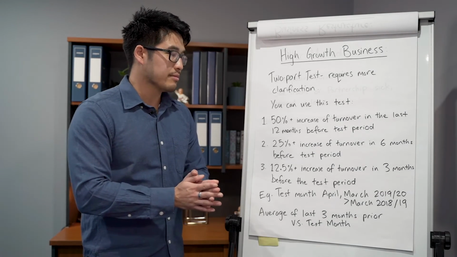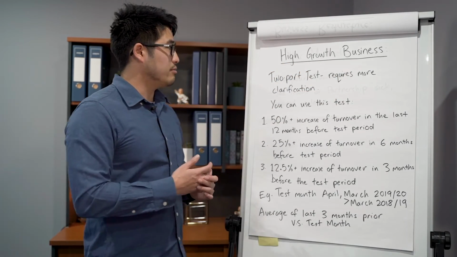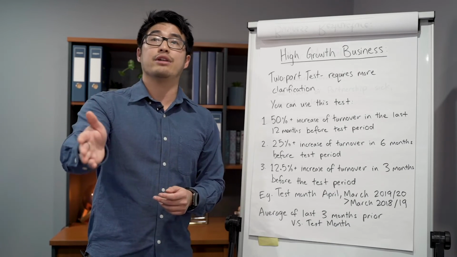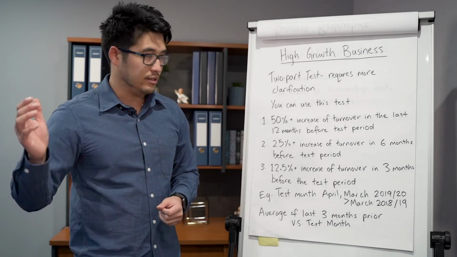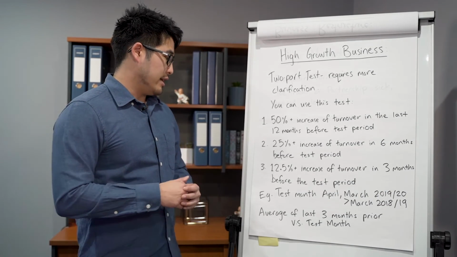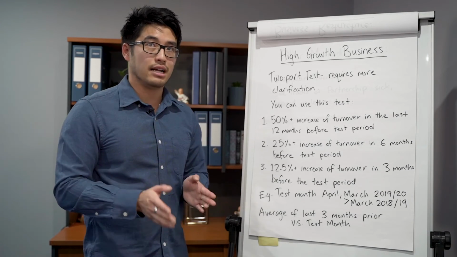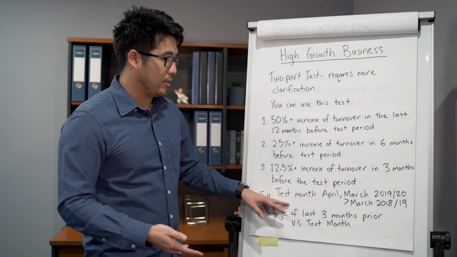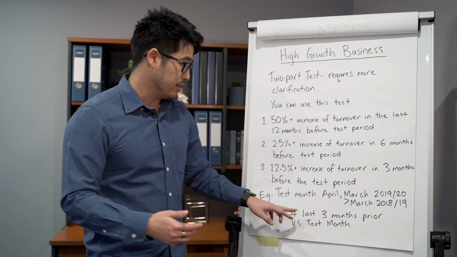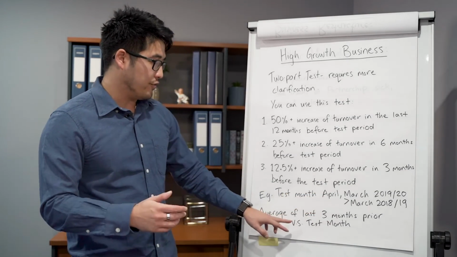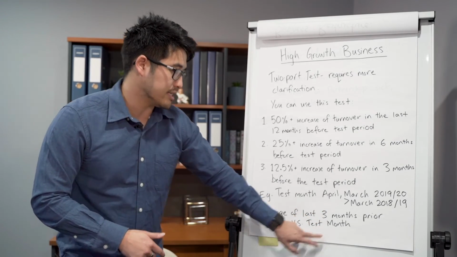So assuming that you had a high growth business and you've been running your business for 2 years, and for some weird reason, you only started making money in January 2020. But then your turnover dropped completely in April. So you're making like 20% or 0. And as a result, you can't compare to last year, you have to compare to the last 3 months. So this test allows you to apply that. So you can choose the average of the 3 months prior to April, so January, February, March, and then take the average versus your April month, which is your test month.